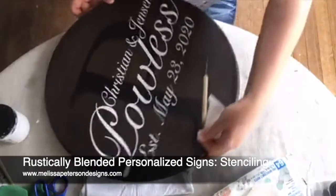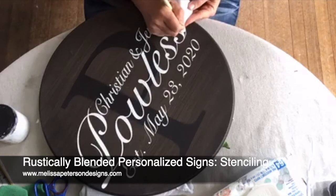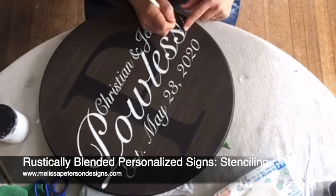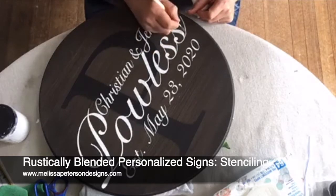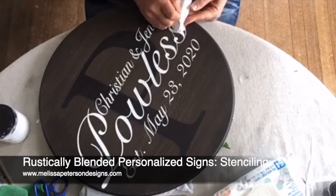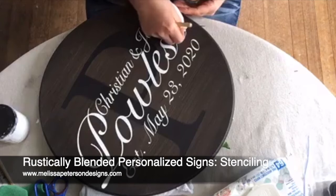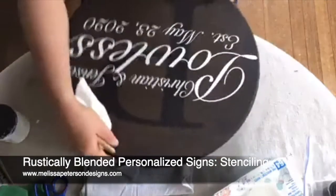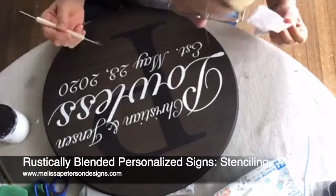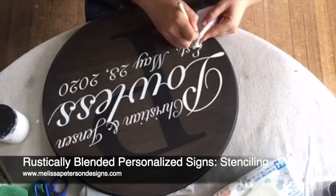Now that one came apart like that, so I'm gonna see if I can clean that up. If you do this within, you know, like an hour or two of painting is best. Waiting until the next day to clean it up is not good because this paint will set. And yeah, you gotta be careful with the background because you don't want to do too much rubbing on it. You'll kind of rub the background up. Technically, it's still curing. There we go. Here a little bit.